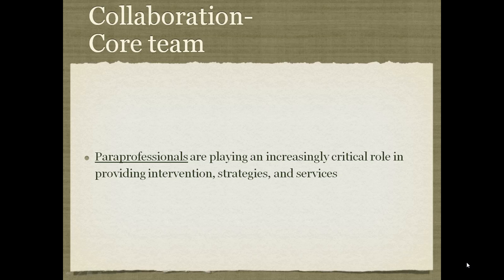We need to be inviting paraeducators to all of our planning meetings. We need to be giving them data collection systems. We need to be training them on how to do the evidence-based strategies, and we need to be supporting them and getting their input on every decision that we make. They're on the front lines. They understand what the problems are. If you come up with a strategy or an intervention and say, here, paraeducator, do this, she needs to be able to say, I'd like to do that, but this is going to be a problem because there's a barrier to that you're not aware of.